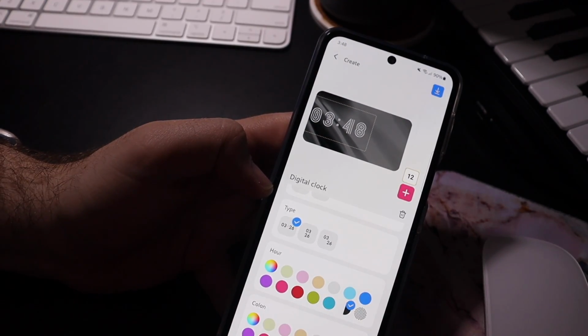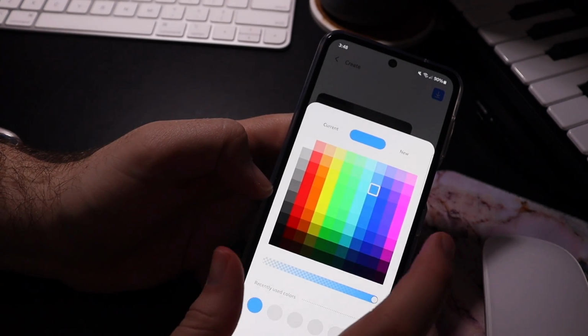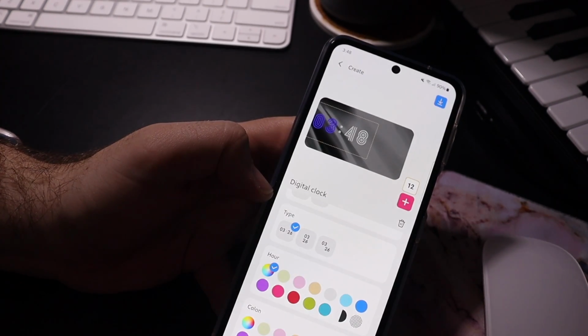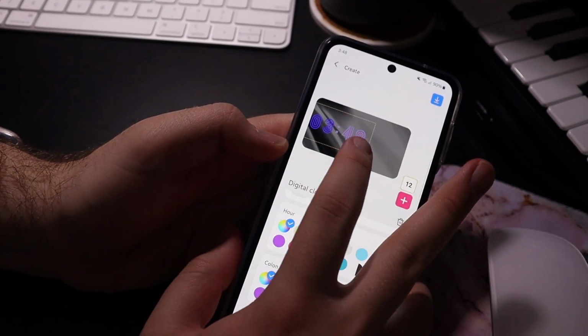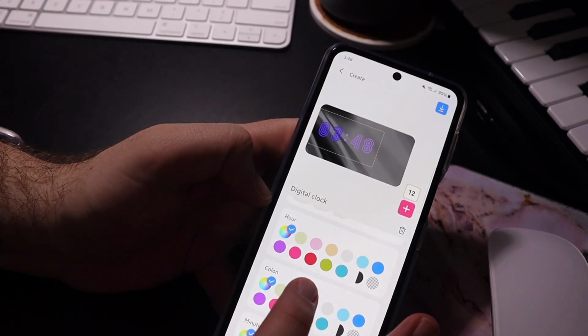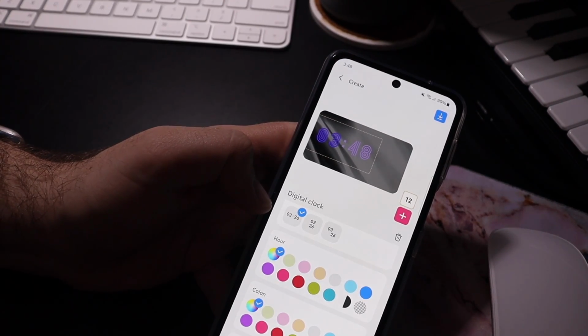And now I'm going to go in and change the colors. So let's say I want to do a really cool purple color. So we're going to save that. And now we're going to do the minute, but we're going to change the minute to a different color. Okay, look at that. We changed the color on here and it looks pretty cool and sick. There we go. That's quite sick. I think that looks pretty cool.